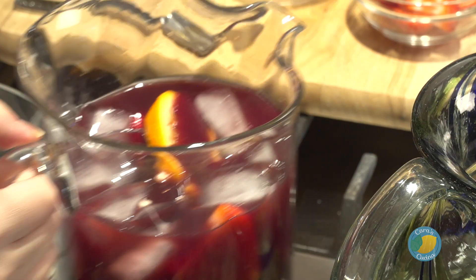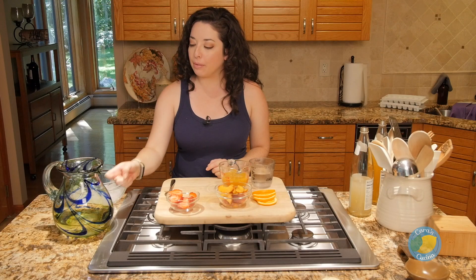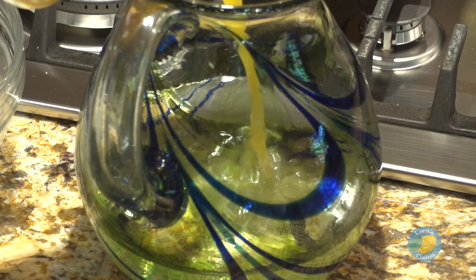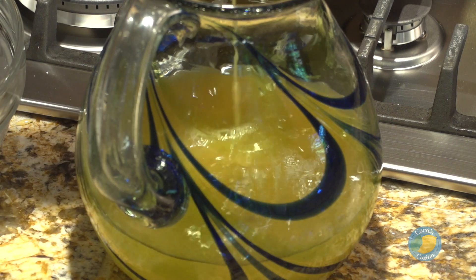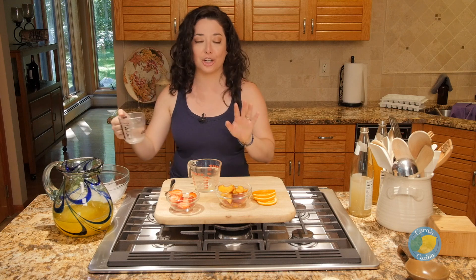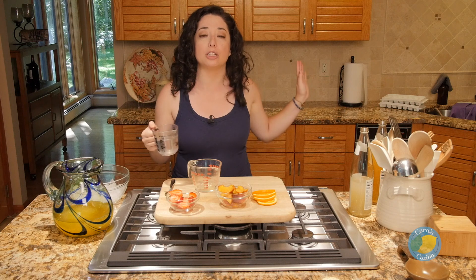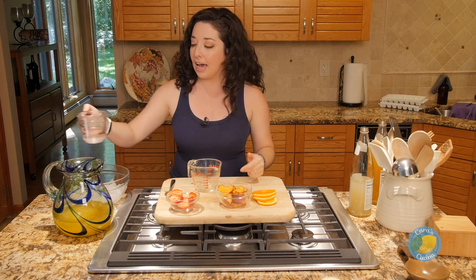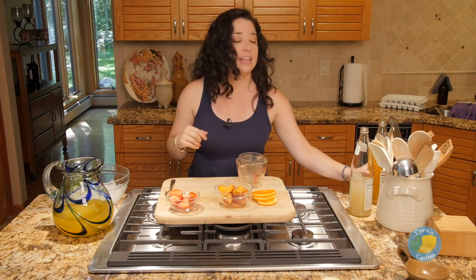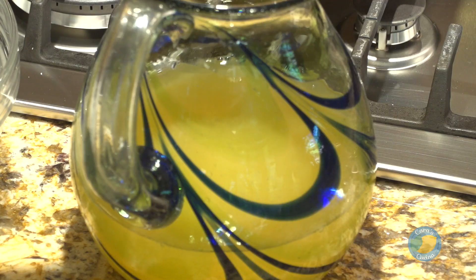For our white sangria I'm using a Sauvignon Blanc, but it can be Chardonnay, Pinot Grigio, or really whatever you want. We're going to add peach nectar and some peach schnapps — although you can use a peach-flavored vodka if that's what you have. My family actually calls it the 'jambot' of alcohols: whatever the family has in the house winds up in the sangria, and you just keep tasting until it works. I'm also topping this one off with a melon-peach soda.